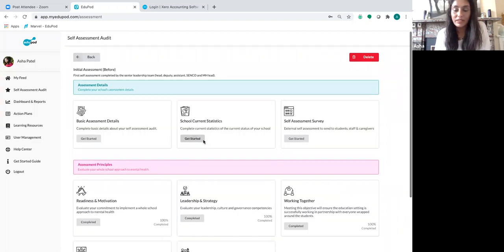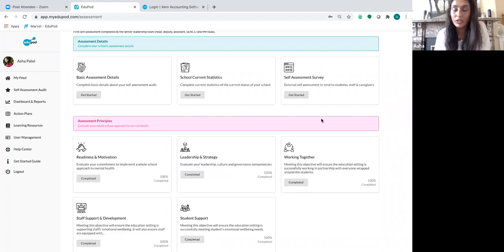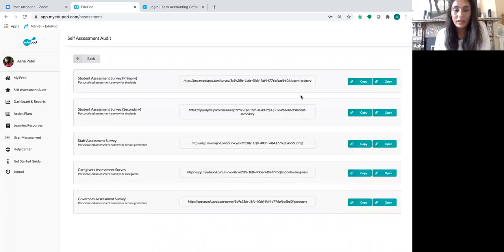After completing the self-assessment audit tool, or whilst you're completing it, you've got this survey function here. So you can go into the surveys, and these are pre-generated surveys. To send these out to people, you copy the link. This one is for primary students. This one's for secondary.